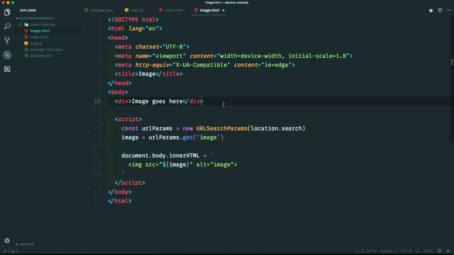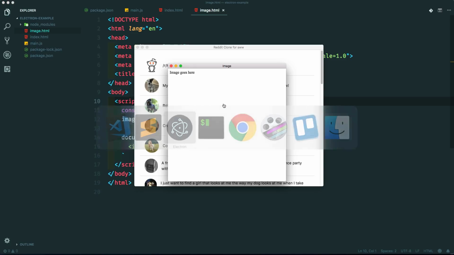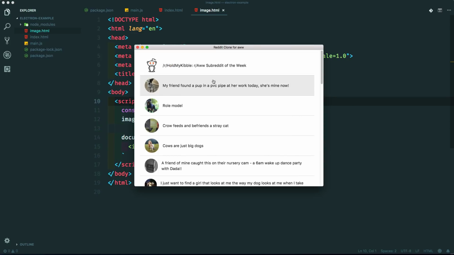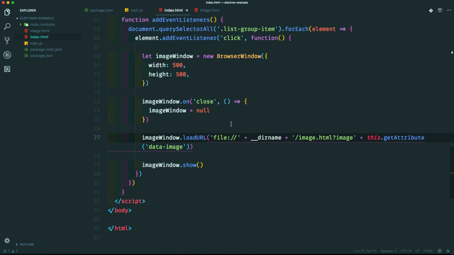I don't need this anymore. And let's see if this works. I'm going to close this, refresh this. Let's click on one. Some of them don't work because they are maybe a high-quality GIF image that a normal image can't handle, but I don't think this is working at all. Yeah, I think I forgot to put an equal sign right here.